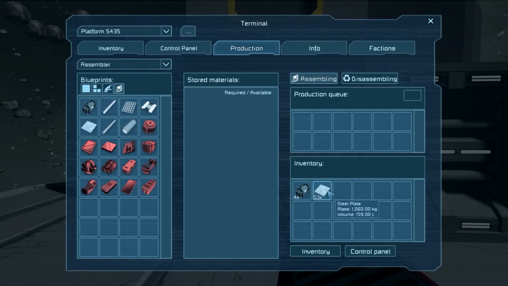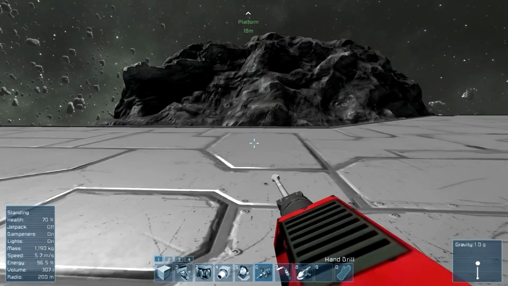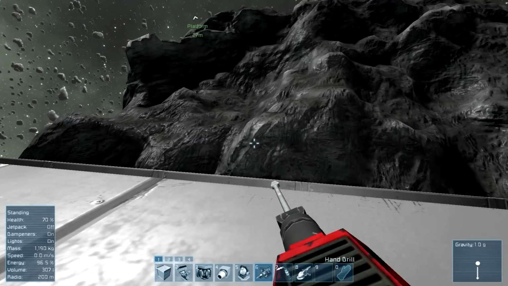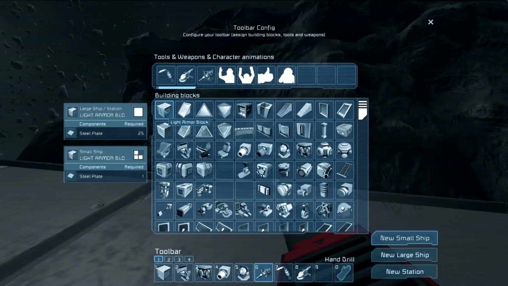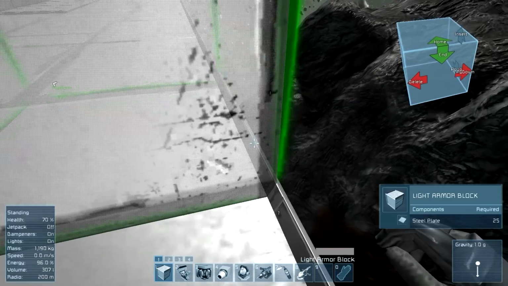I crafted some new steel plates. So, this is the way you take your things out of this inventory here in the assembler. You just drag it out like that, and I'm gonna show what you can use this for. So, if you press G, you can see this is a light armor block, and for the large ship block you need 25 steel plates, and for the small ship you need 1. And this is a station, of course, so I'm gonna place it here on the side.